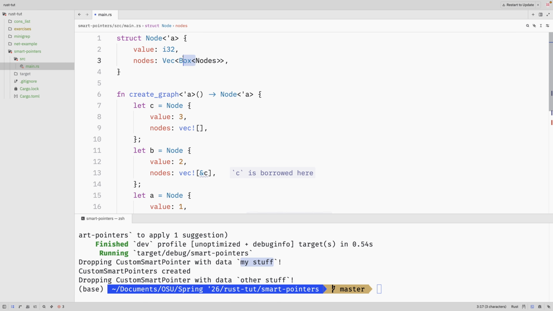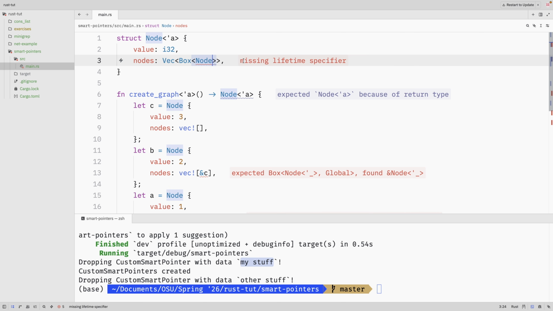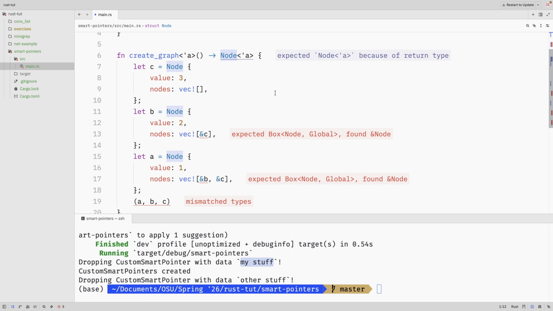We're not doing something like Node containing Node, which would be very bad. We're doing instead a Box of nodes, and we're providing some indirection, and I should actually write it correctly. And we also don't need this lifetime specifier anymore. So let's go ahead and refactor this with boxes real quick.